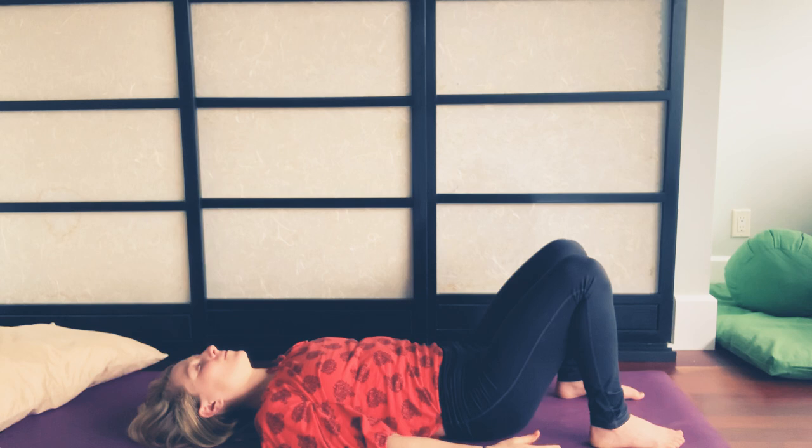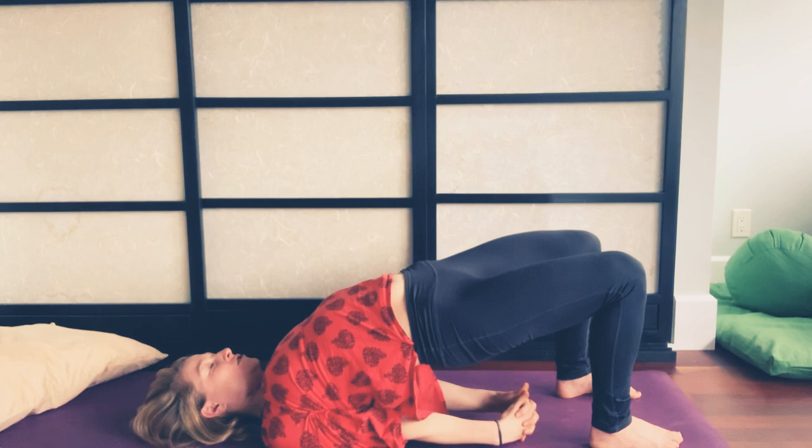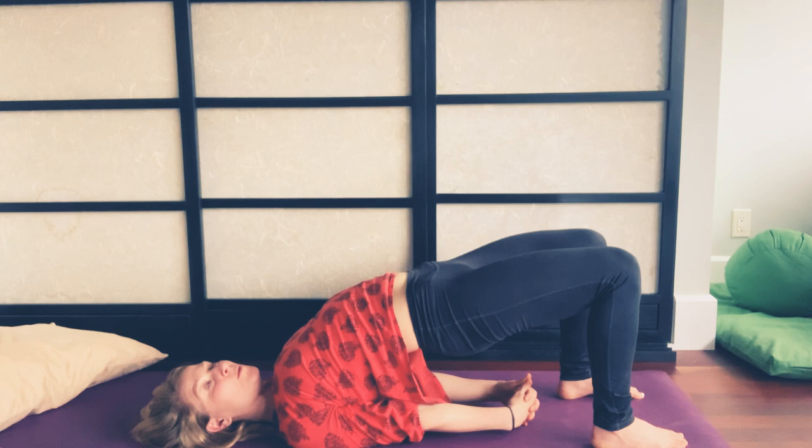Squeeze you up. Last round, pausing here with your hips up. And now we're going to bring our hands under our hips. Interlace your hands and shimmy the shoulders under the body. So the shoulder heads are coming together to meet. Feel your outer thighs activating as if you're holding a block in between your knees.